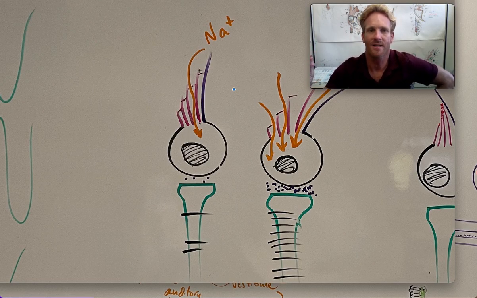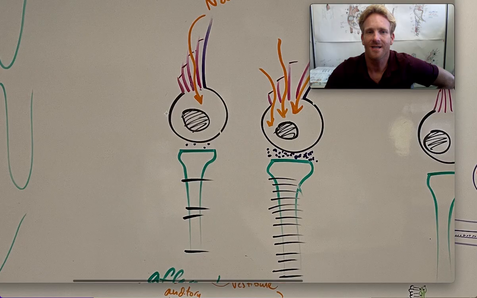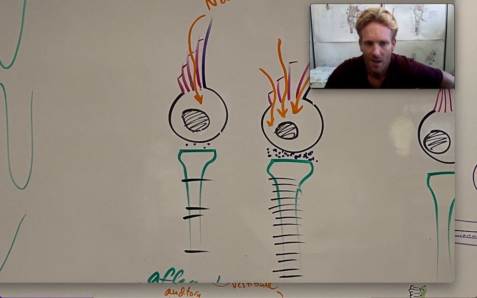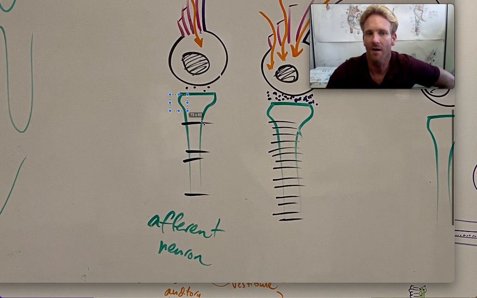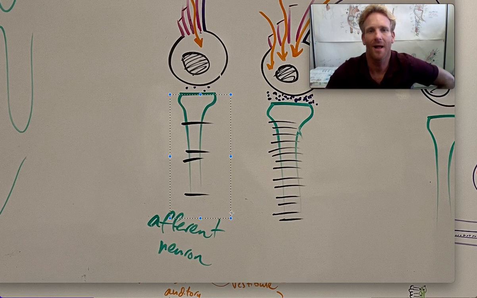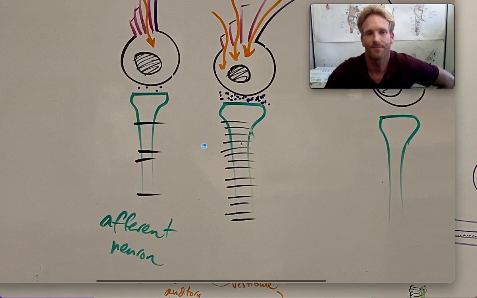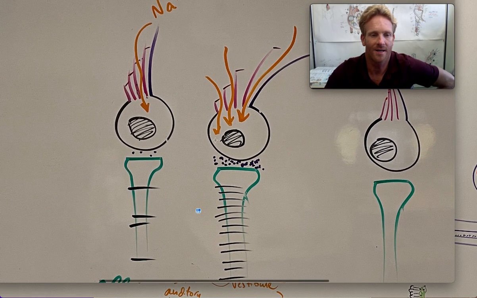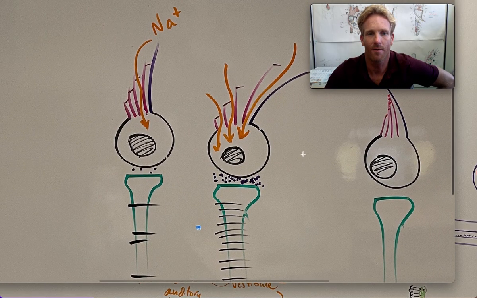So at rest, there's a tiny opening between the tip linkages, like right here, and that's going to allow a little bit of sodium to enter the cell. That's going to cause a slight depolarization, causing this hair cell to release a little bit of neurotransmitter, in this case glutamate. This little bit of neurotransmitter will stimulate the connected afferent neuron here to fire a couple action potentials. So at rest, this hair cell is causing a couple of action potentials in the connected afferent neuron.